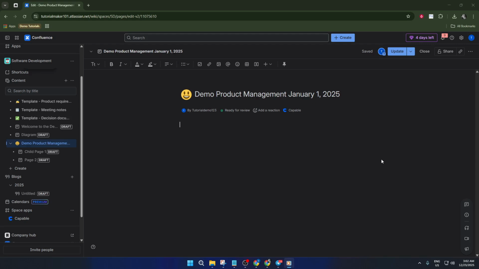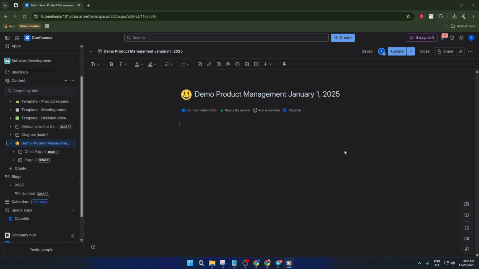Today, I'm going to show you how to add page properties and set up page properties reports in Confluence, so you can organize key info on multiple pages and pull it all into a dynamic dashboard. By the end of this tutorial, you'll know how to structure details on your individual pages and, more importantly, how to fetch all that data into one awesome centralized report. Let's get right into it.